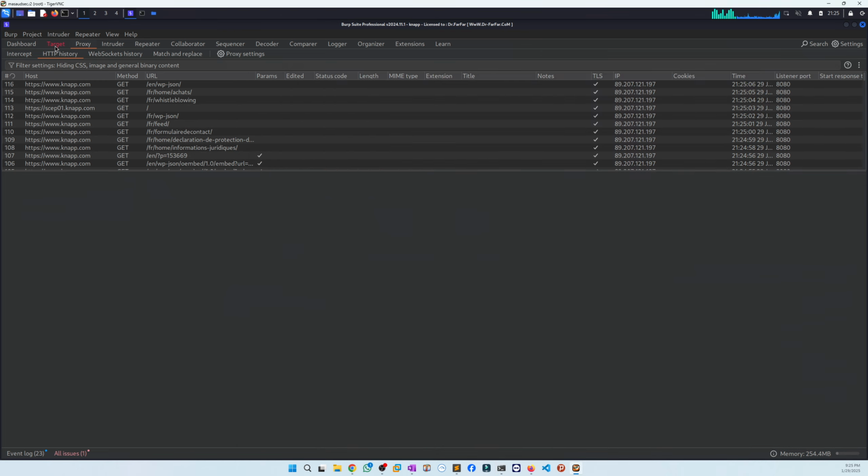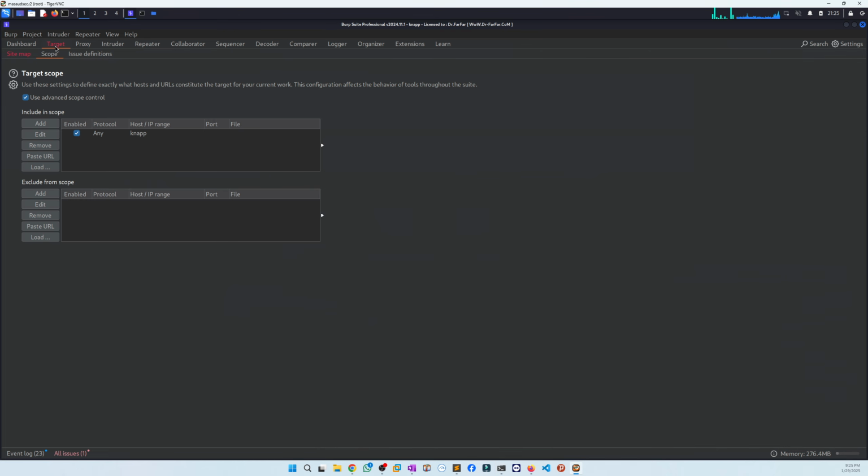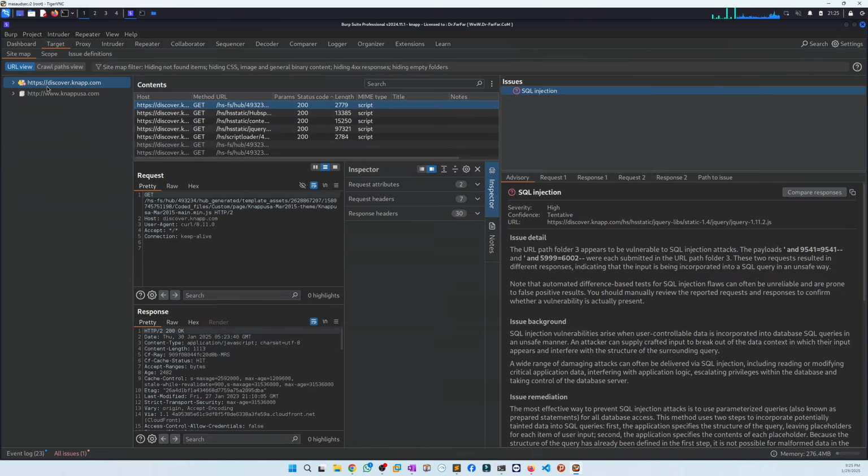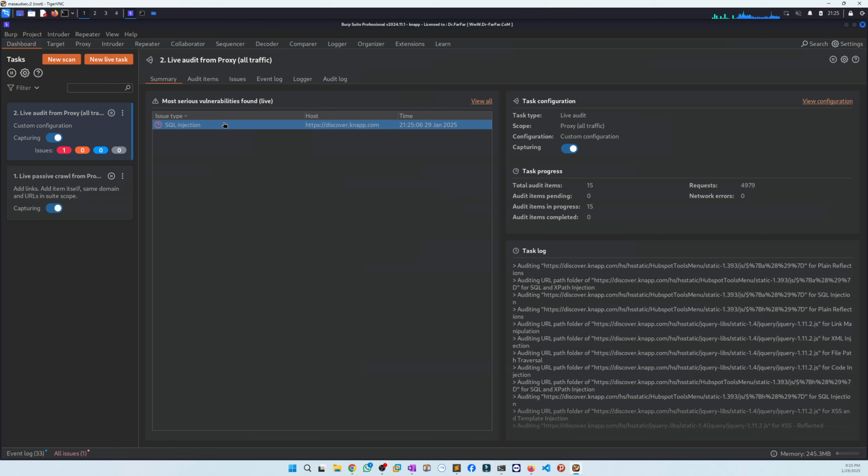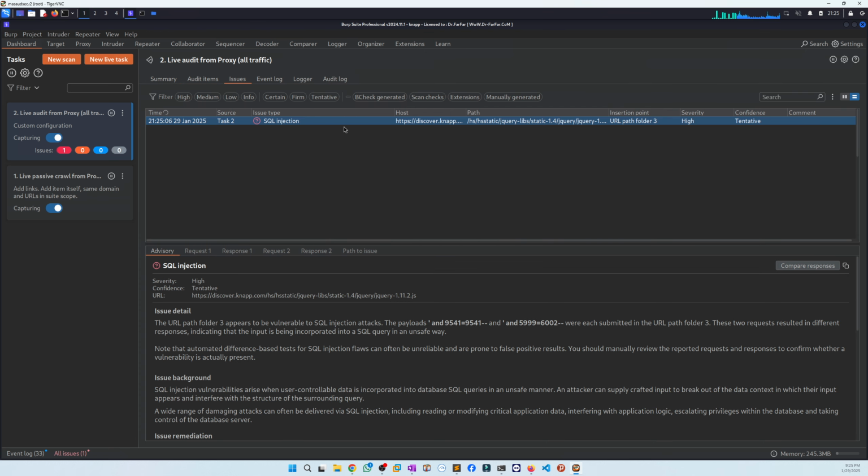I think in target we got something in the sitemap. Okay, in the sitemap we got SQL injection. To be honest, I am doing this for the first time on this target, so I might be wrong. We need to filter the results, so just click on it, show only in-scope items, apply and close. It seems like we discovered one of the vulnerabilities, so let's go to the configuration, SQL injection. Let's go to it. High severity, what they did.